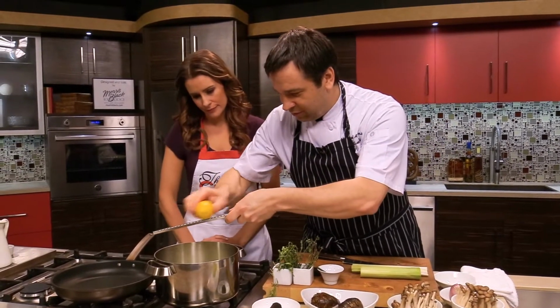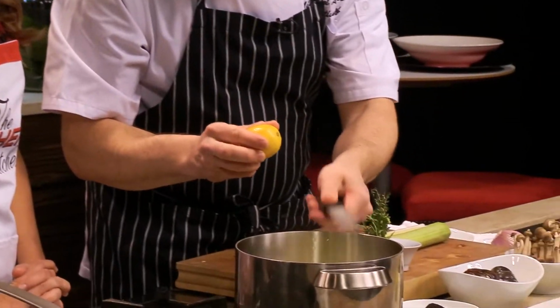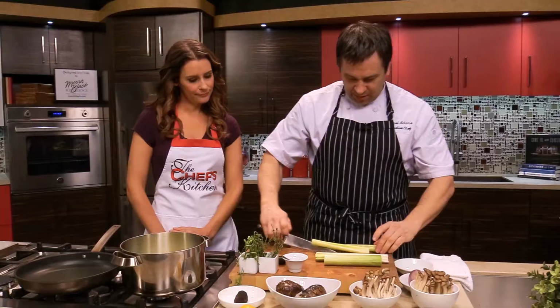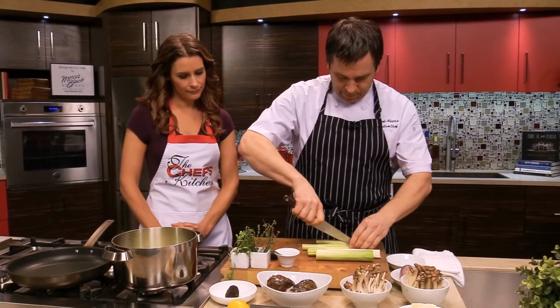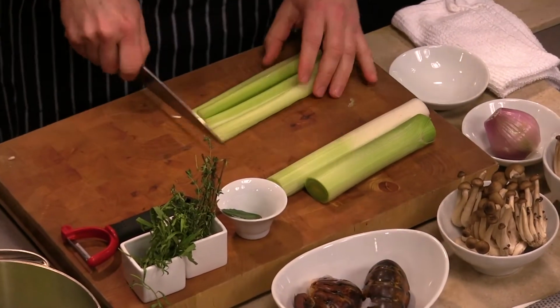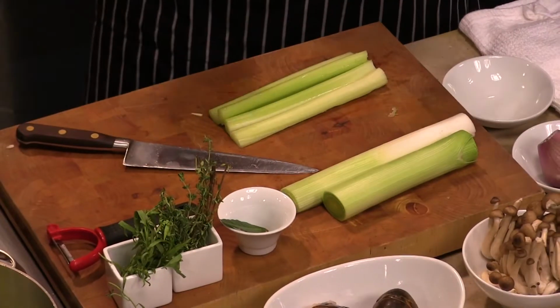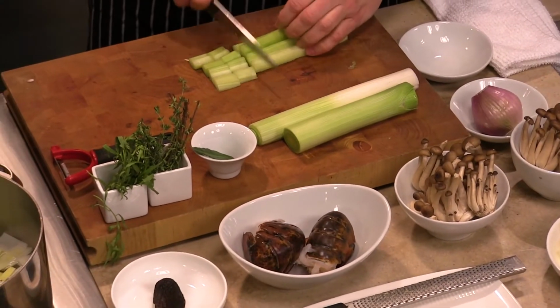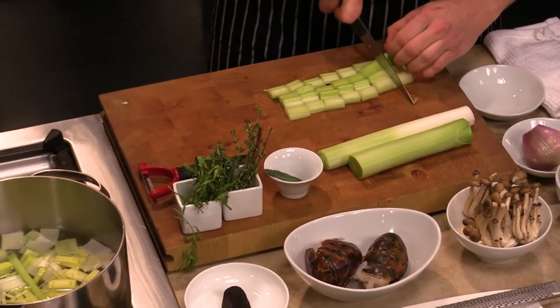We're also going to take a little bit of lemon zest. Nice. Some celery. How did you come up with this combination of flavors to go in here? Because it's unique. I just happen to like the flavor. I mean, you always want some kind of onion. So leek's a little bit more mild than white Spanish onions. I like lemongrass. I like the flavor it imparts, especially in shellfish. Yeah. And the celery, just a basic white mirepoix.